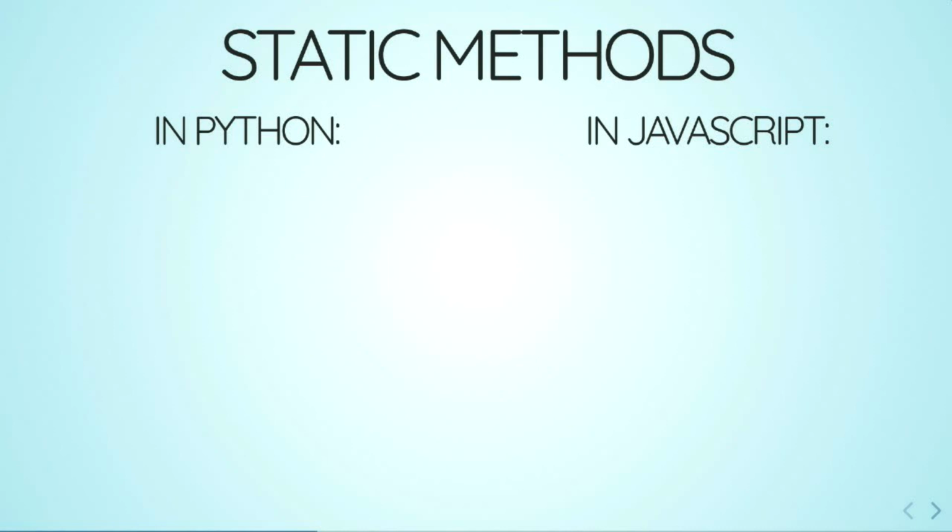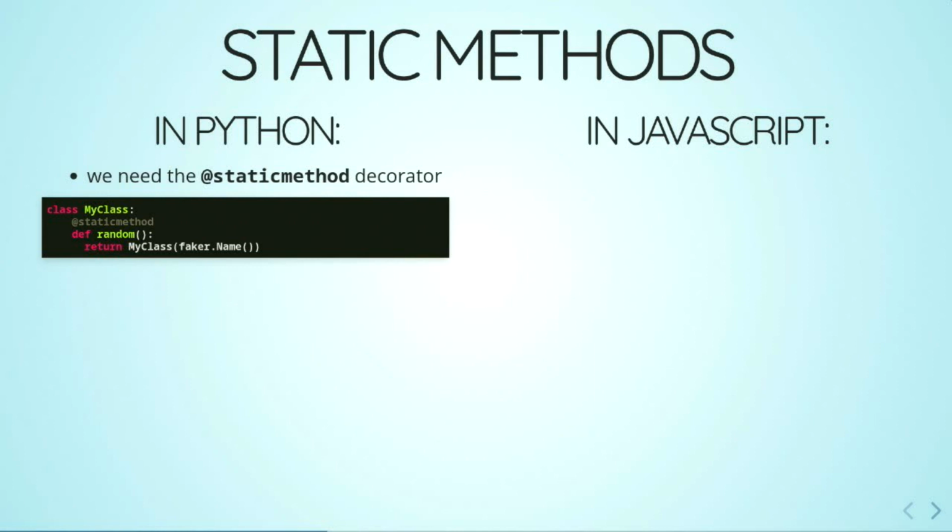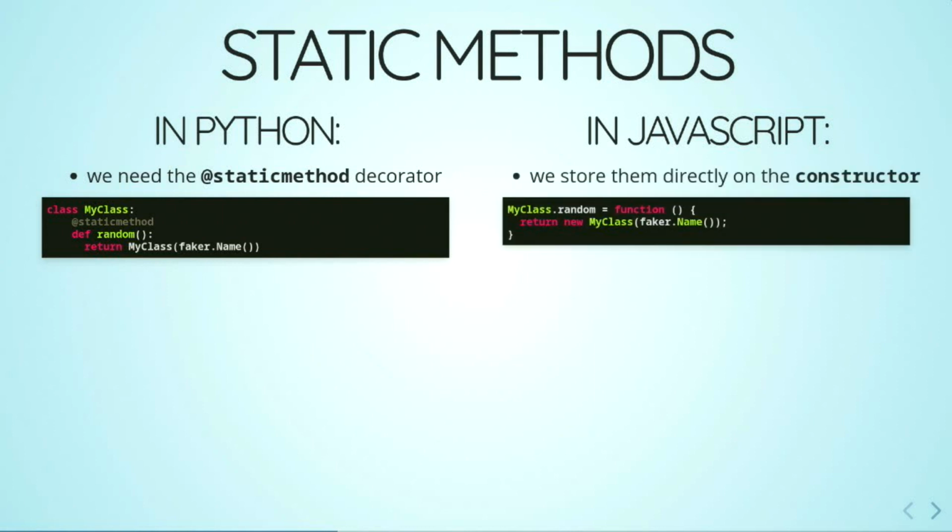Static methods on the class itself or on the constructor follow very similar patterns. In Python, we actually have a decorator to say this is a static method, so it won't be passed a class or an instance. And we can often use that as factory functions to produce new instances. In JavaScript, because it's inherited from the prototype of the parent, or with the prototype itself, we can attach objects and methods and attributes directly to the function, which is an object very much like in Python.